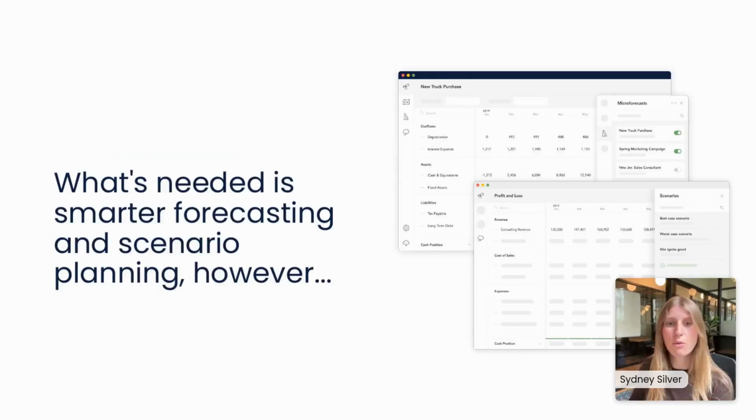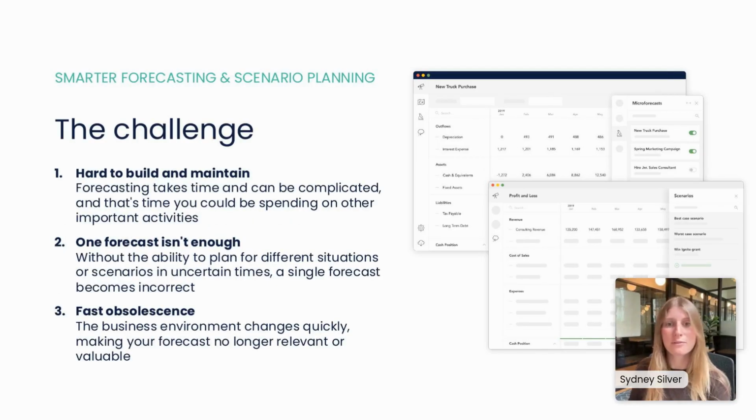What's needed in today's fast-changing world is smarter forecasting and scenario planning. Traditional forecast tools can often be complex, time-consuming, and inflexible. So, what are the challenges businesses are facing? Well, first, building and maintaining a forecast can take a lot of time and effort, and that time and effort can be better prioritized for other things.